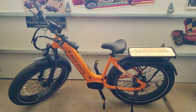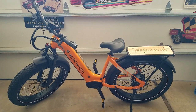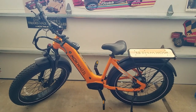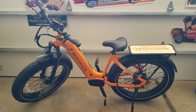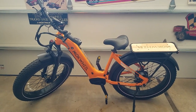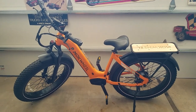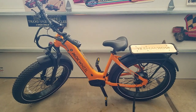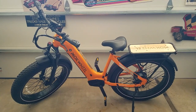For my neighborhood, I put it in pedal assist 3 and seventh gear. It was great. 16, 20 miles an hour all day long. And like some of the reviews said, this thing could use an eighth gear or more. That seventh gear kind of tops out. But other than that, only 7 miles so far, I like it.